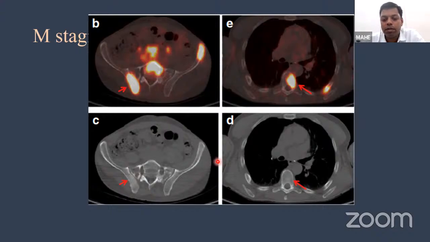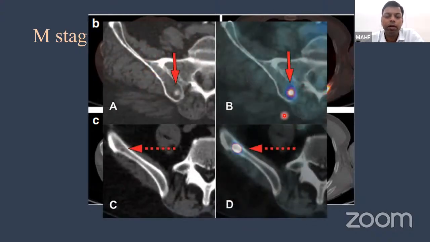Look at this. The vertebra just looks normal. However, the PSMA is positive. Similarly, look at the lower image. You have a lytic lesion. Very rarely we get lytic lesions in prostate cancers, particularly in moderately to poorly differentiated prostate cancer. We can see lytic lesions also. Bone scan is negative in lytic lesions, whereas PSMA PET CT does not depend on whether it is a sclerotic or lytic lesion. It will be positive in both.